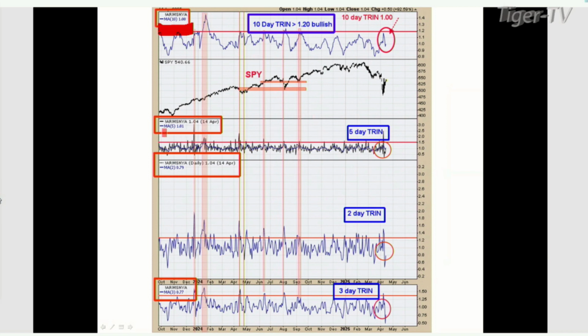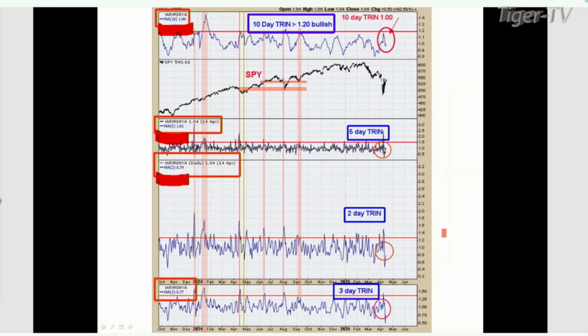The 5-day trend is kind of a similar situation. It's 1.01. The 2-day trend is 0.79. That leans bearish. The 3-day trend is 0.77. That leans a little bit bearish. So we really don't have any panic in the market yet to establish an immediate term bottom. But there's some promising signs here going forward.